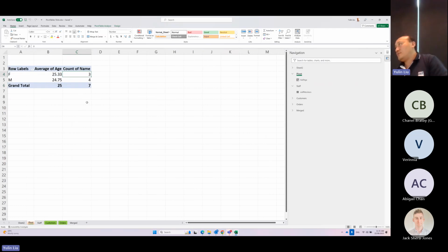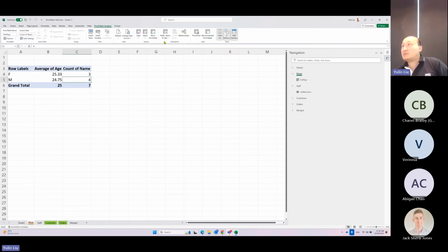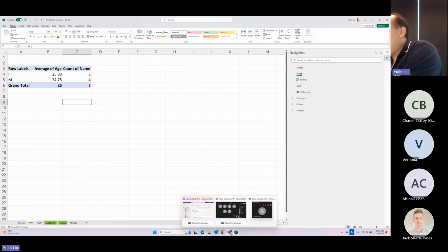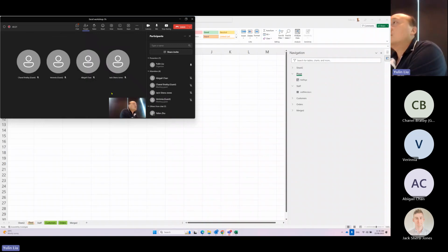So normally we will set up the data as tables and then name them properly. And then we create pivot tables from data tables. And then any changes in your data source, in your data table, you just have to refresh your pivot table. You don't have to manually change the data source here. Okay. This is a very simple thing for this part. Any questions here?